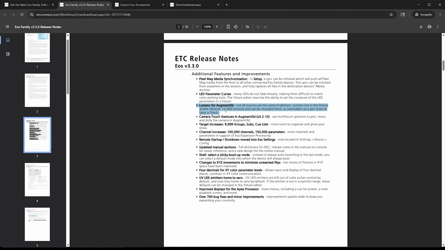It shows the default is 10,000 lumens, and what you may have seen when working with different fixtures is the relative intensity on stage doesn't reflect what things are in real life. First, quick disclaimer, Augmented is designed to be a programming tool to assist with programming and when operating a show, as opposed to just strictly a visualizer, but it does have these tools, and it is helpful because on my stage, for example, my conventional Source 4s seem to be as bright as some of our brighter moving head fixtures, and that isn't the case in reality. And so this ability to tune the lumens helps significantly.